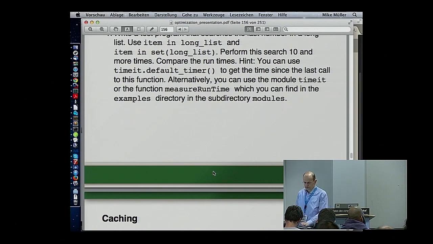This is something about data structures. And this is something that Python is very good at, because it comes with built-in data structures. And if you work with dictionaries, lists, and sets the right way, you can gain quite a bit. And this is something, if you work with algorithms, you cannot really get with a different programming language.